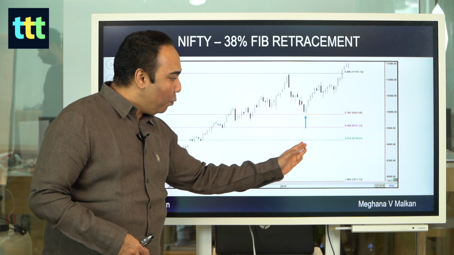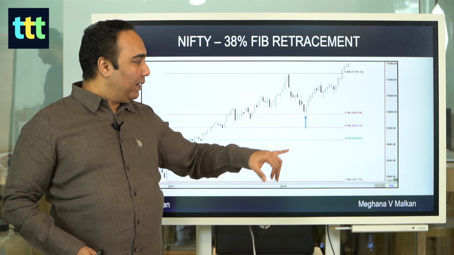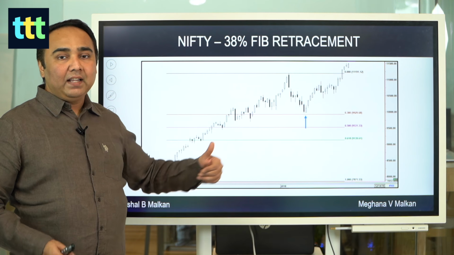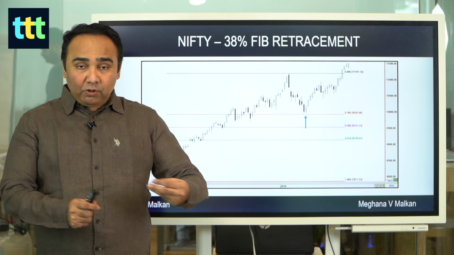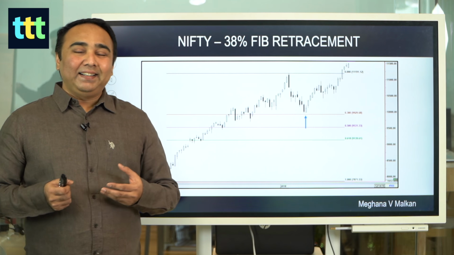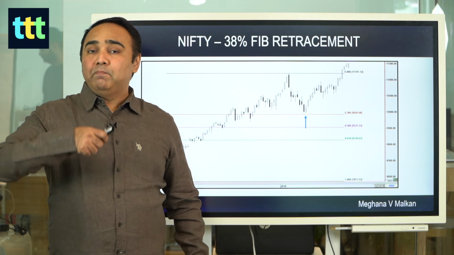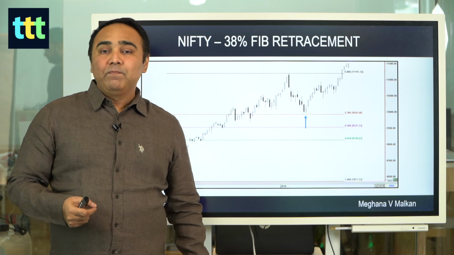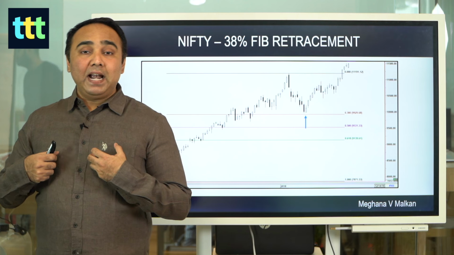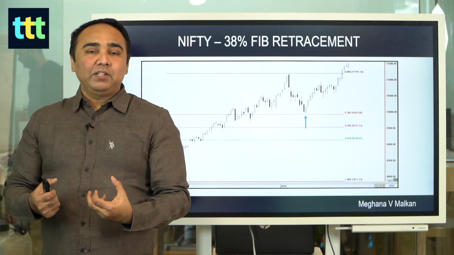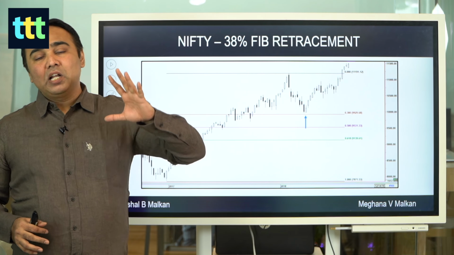That means now bulls have to work harder to get back to those highs. So shallower the retracement. This is shallow retracement. That means this trend is strong. If there is a deep retracement of 61%, it's a good support. 61 is a major support, but the trend is not so strong, because if you are a strong bull, say you take 100 rupees, how much will you let the bears take away back from you? Lesser the better, right? So if it only takes 23% or 38%, that means you are a strong bull. But if you let go 61% of your gains, that means you are losing strength, or bears are stronger than you. That's the reason we say shallower the retracement, stronger the trend.